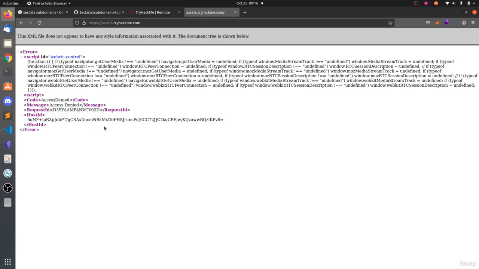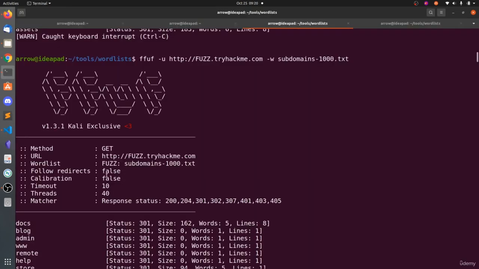We got some access denied. So when you are trying bug bounties, make sure you have checked admin, remote and assets, so you can find some juicy information, or you can find other vulnerabilities in the subdomains.